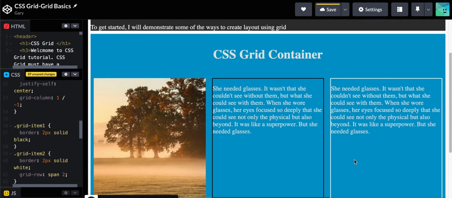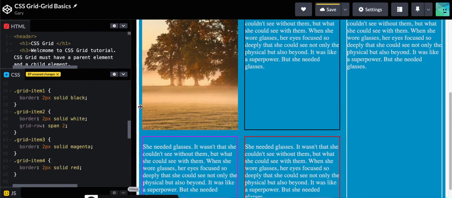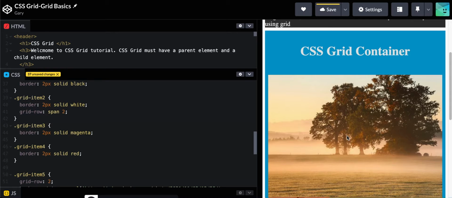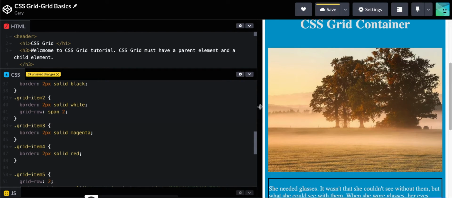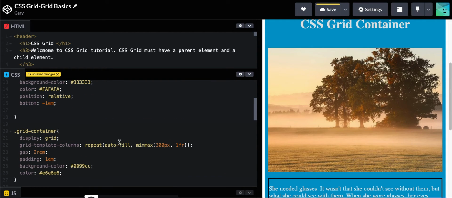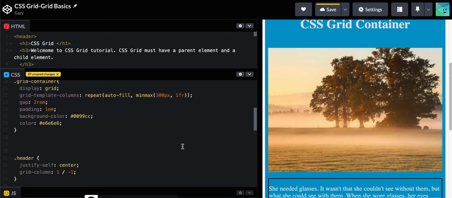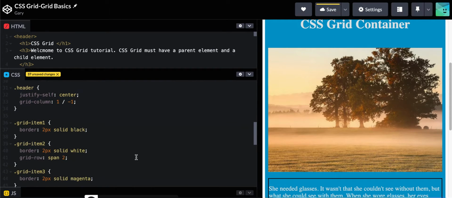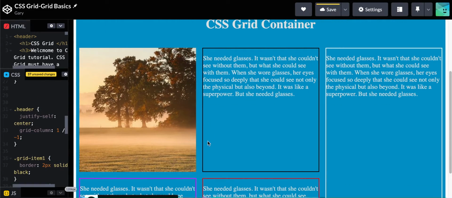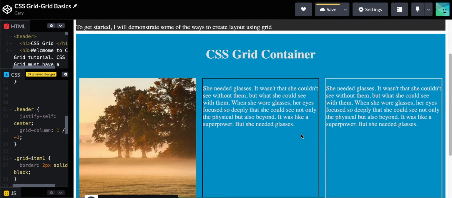So now I have the layout that I had previously, and without using any media queries, it collapses and it looks really nice. So that's why I like using the auto fit, auto fill, and min-max functions, because it makes everything easier. And I mean, it's not as intuitive, but using grid column and grid row really makes it easy to achieve this layout. But again, the template area is a little more straightforward.